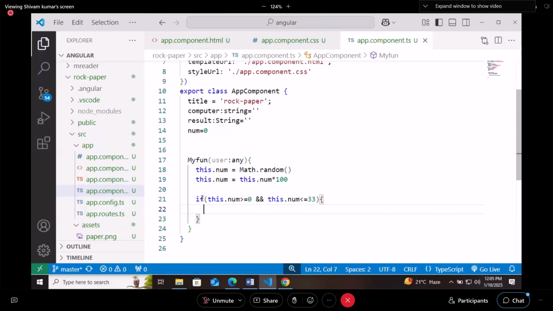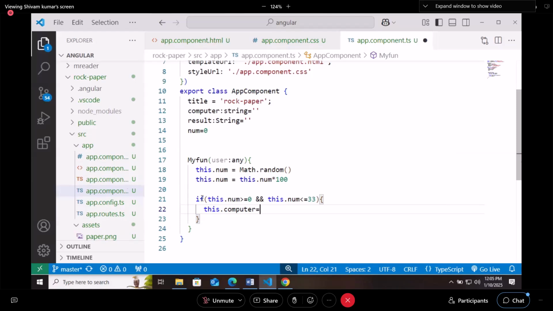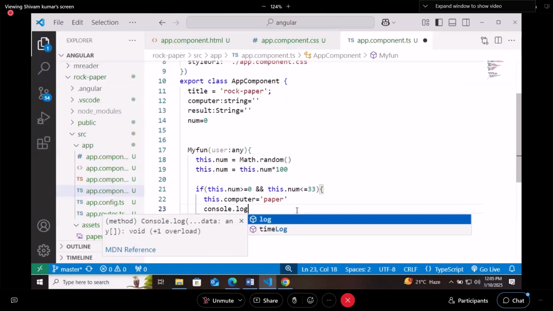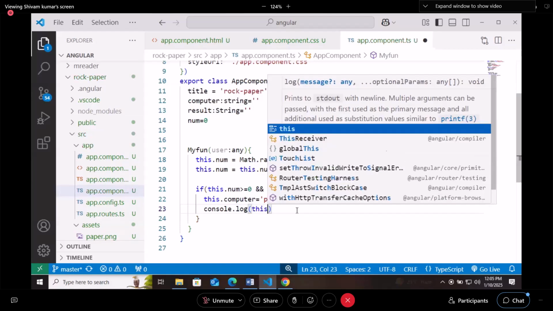Every time it will have a different value, right? Because the value depends on the number, and the number will come out different. So here I'm setting this.computer equals paper, and after that I will print the value with console.log computer or this.computer.